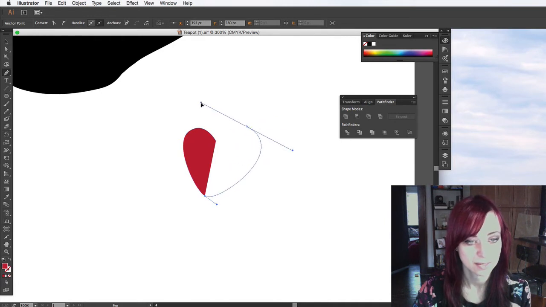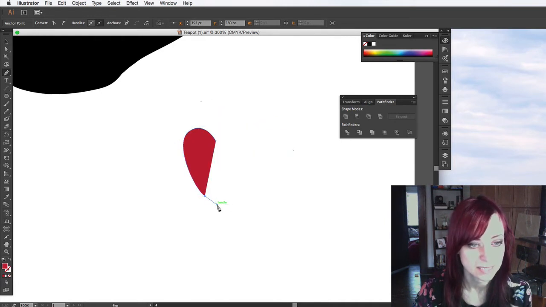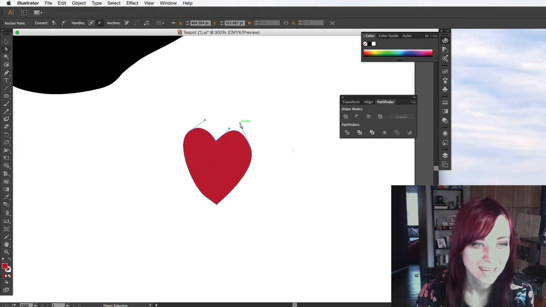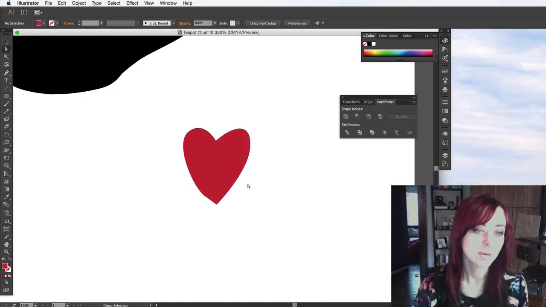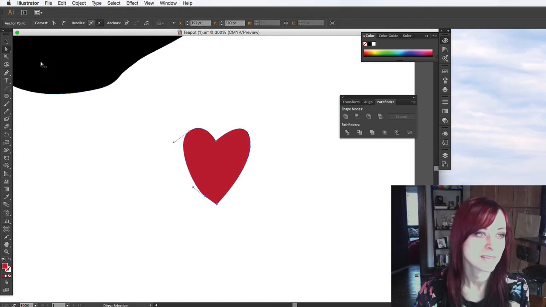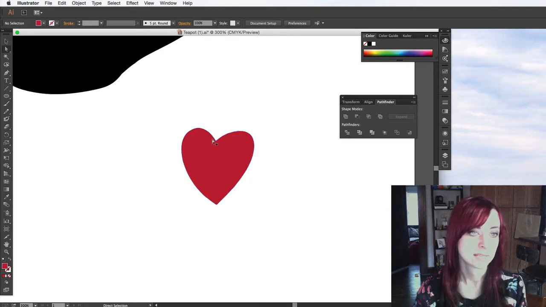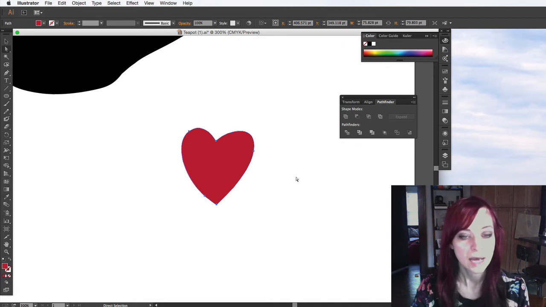I was about to say I'm actually getting pretty decent with Illustrator, but I'm still not. After all these years, I still can't draw a very good heart. It's okay, but it looks hand-drawn. I mean, it's not great. I can mess with this for a long time to try to make it better. Maybe you want a hand-drawn look, in which case this is a good little tool to use.